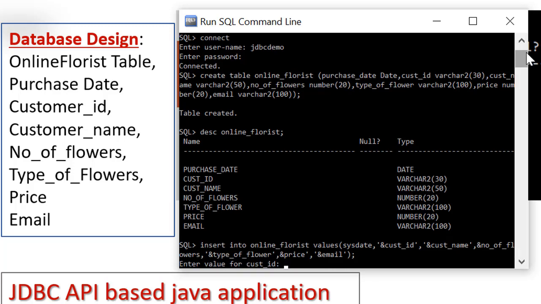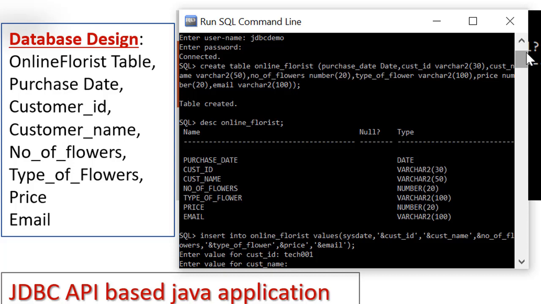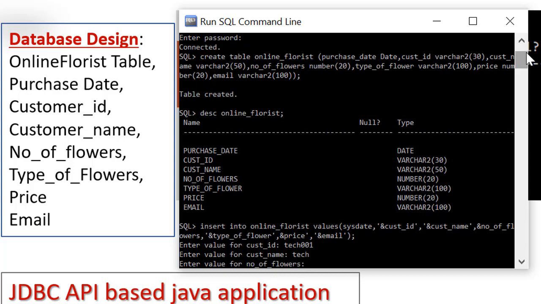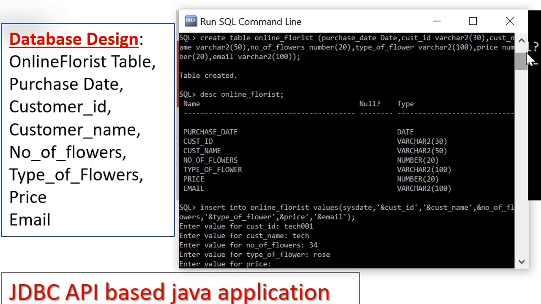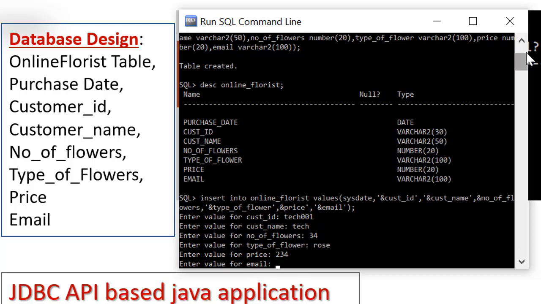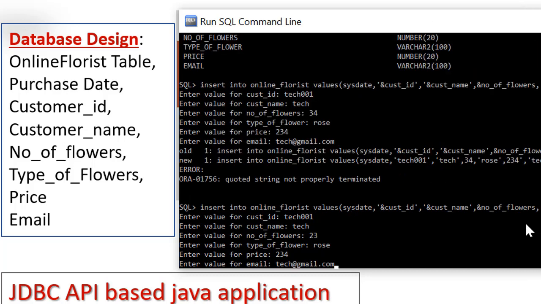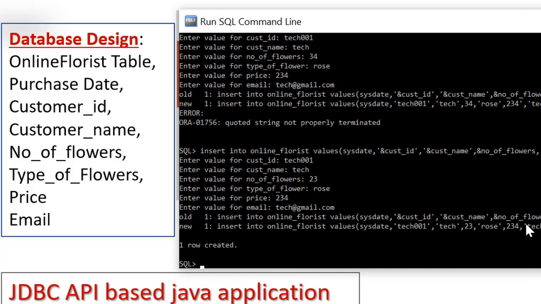It will ask you, and the system date is already included. The purchase date is nothing but the system date, which is already inserted. It is asking for the customer ID. I'm just giving some random value. Customer name tech, number of flowers 34, type of flower rose, price 23.4, email some dummy, and it is inserted.